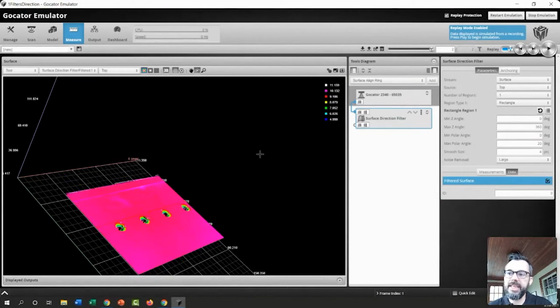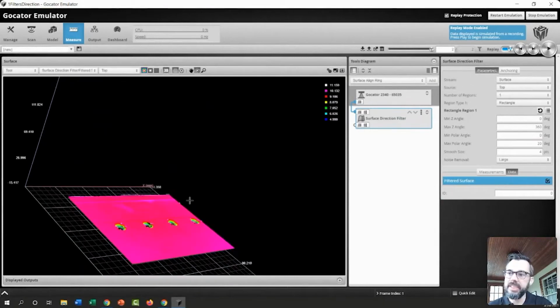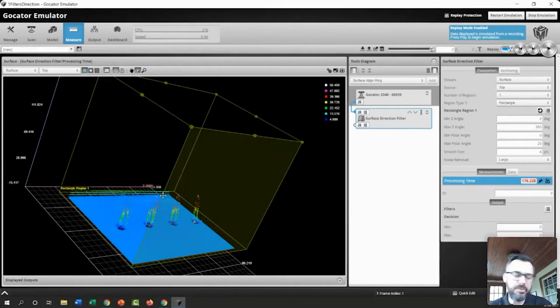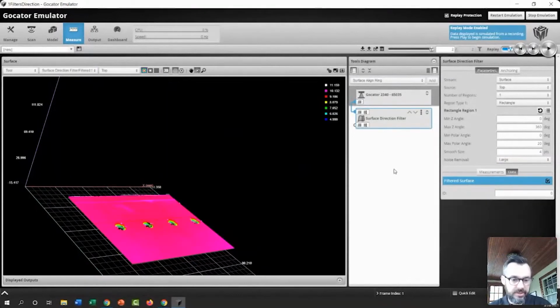And once I apply that, you can see that it's super simple. It's also removed some of the reflection that we saw on the outer edge because it too is vertical, and it just leaves us with that flat plane there. There is some embedded noise removal here too, and my colleague Mike Fisher is going to talk about some of the filters that are contained within other filters here, or other tools, if you will, shortly. Okay, so that's the surface direction filter.